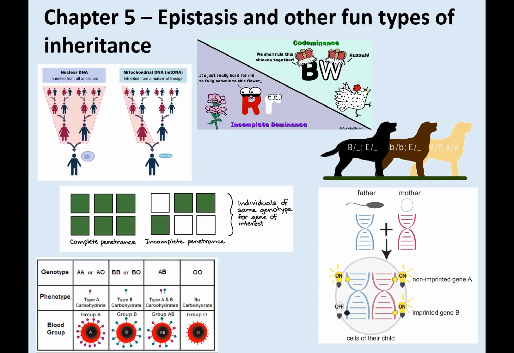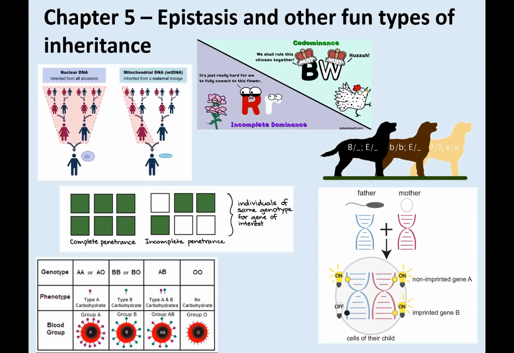Hello. This lecture for Chapter 5 goes through a lot of vocabulary that talks about some of the differences in patterns of inheritance that we see that are different from the phenotypic expressions we would expect from Mendelian genetics. So what I want you to understand is these genes are still inherited through the same process, laws of segregation, independent assortment, but the phenotypes are not the typical dominant recessive that we have been talking about.